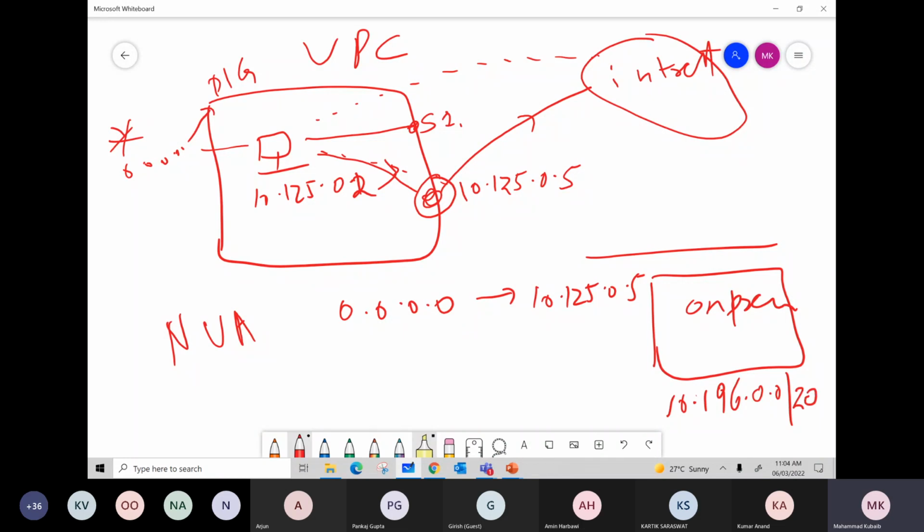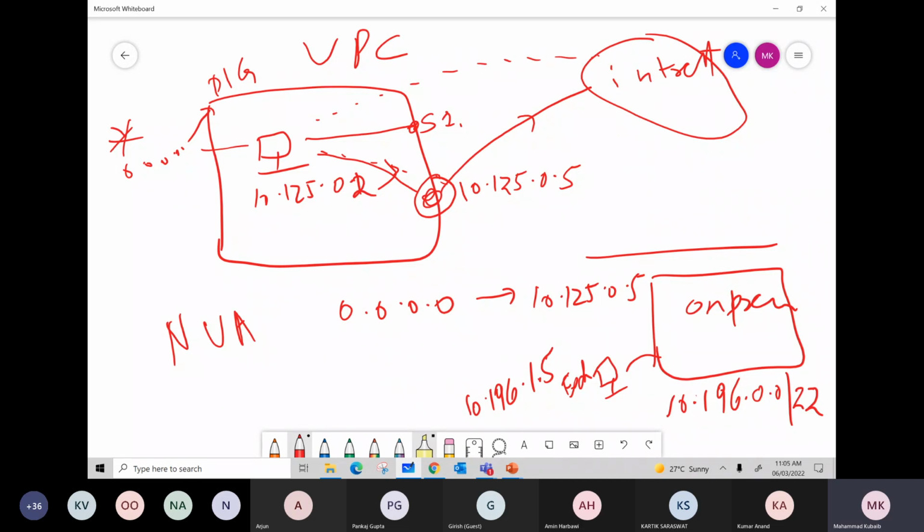Okay, I don't know if /20 will accommodate in this one, just for example, we'll take /22. This is your on-prem where you have your Exchange server. Now from this VM, you want to access Exchange, and the Exchange IP is, for example, 10.196.1.5. So you want to access Exchange from your Google Cloud server.